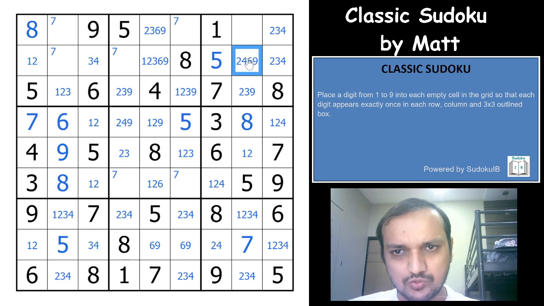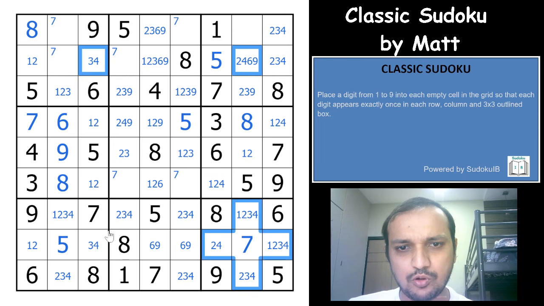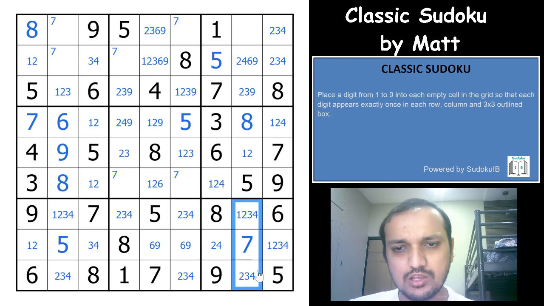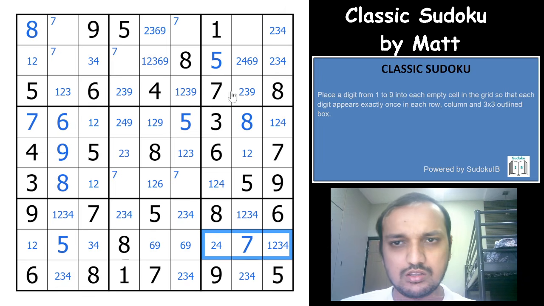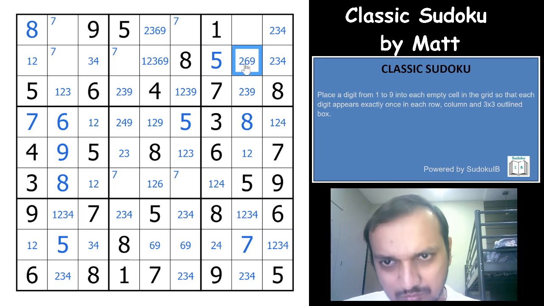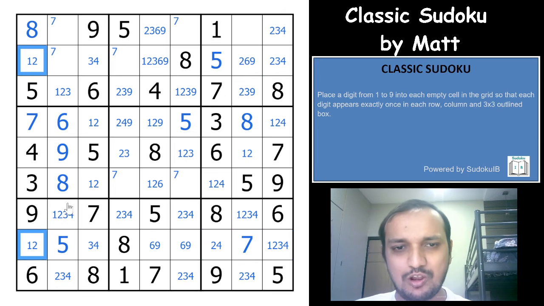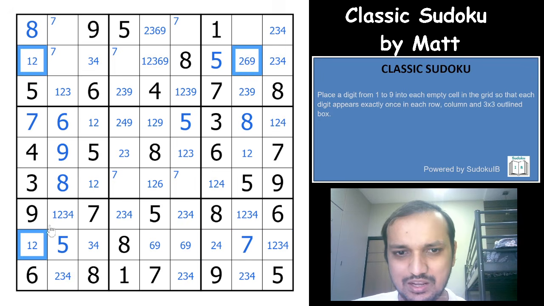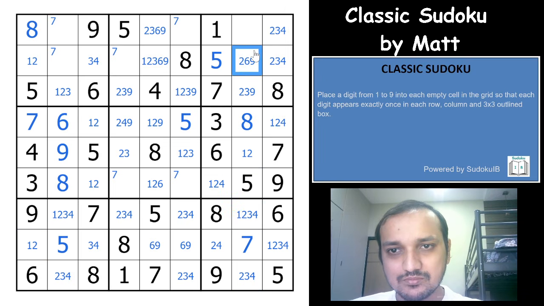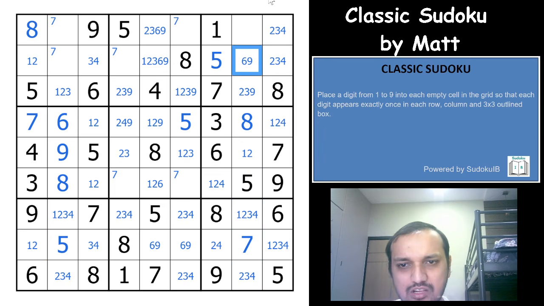The same thing goes for 2 and 4 with the empty rectangle here. So the same thing goes for 4 here. If I have a 4 here, I would have a 4 here, and that eliminates 4 from both of these lines or the whole box 9. The same thing works for 2 here for this column. If I have a 2 here, I would have a 2 here for this column, and that eliminates 2 from box 9 again. Such an amazing piece of logic.